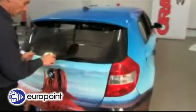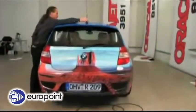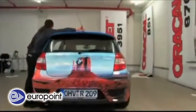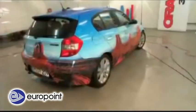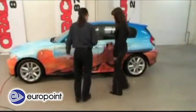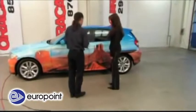The final step is to remount all the small car parts which were removed at the beginning. The vehicle can now be returned to the customer. At this point, it's important to explain the relevant aftercare instructions to them.